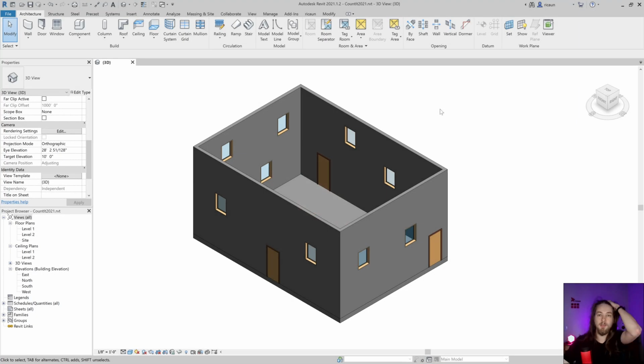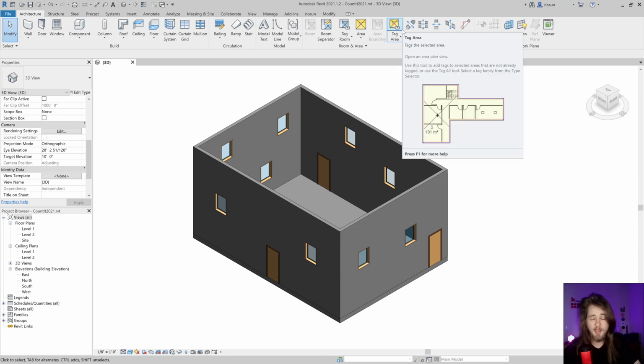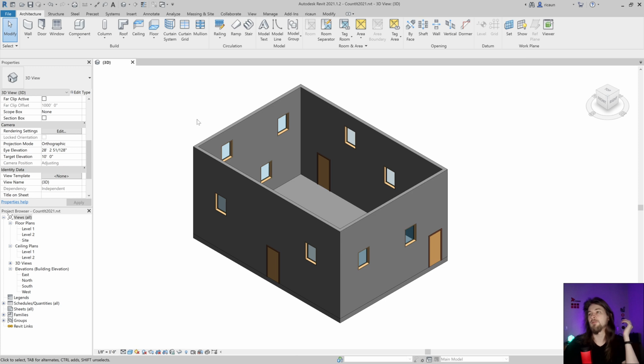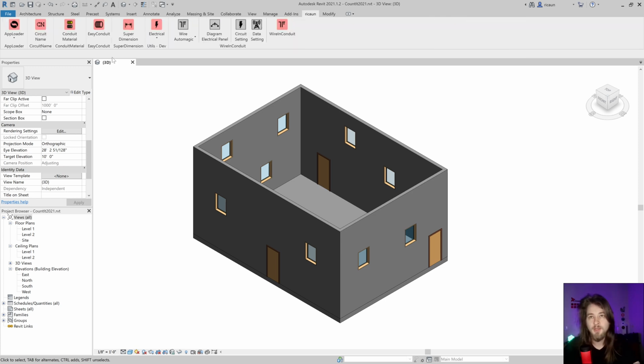Hello everybody, my name is Luis and in this video let's create our first plugin using the AppLoader add-in that's gonna help us to create our solution in Visual Studio 2022. And after that I'm gonna create a simple plugin and then send everything to GitHub and create installation and so on. So let's go.